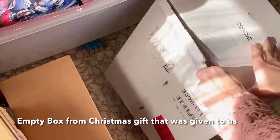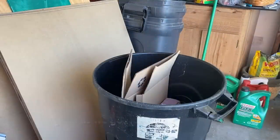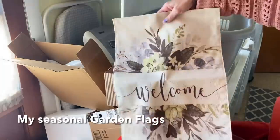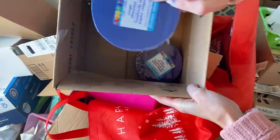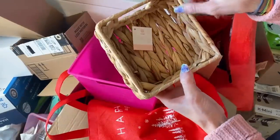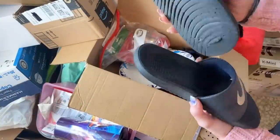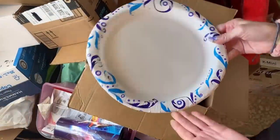I know the intention behind them dropping off stuff to me is to help me, and if I can't use it, I have my Facebook Townsgiving page that I'm an admin to and I can just post it right there and give it to somebody else. They know I have hoarding disorder and they know I'm trying to clean it out. I think they think I've recovered enough that I can handle it. The issue is not the person dropping it off — the issue is me not creating a boundary and telling them that's okay, give it to somebody else, I don't need it.